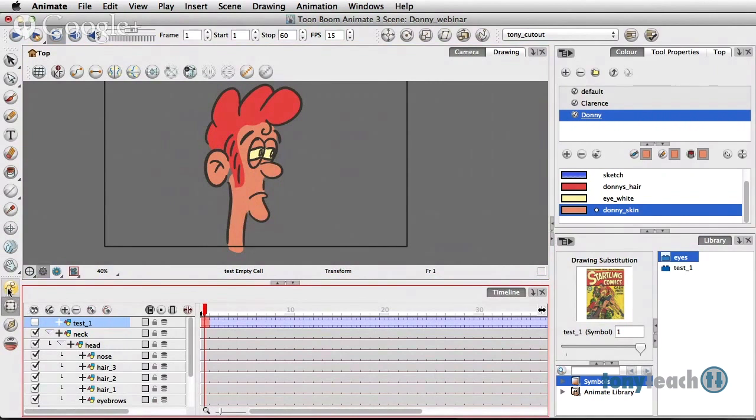So what we're going to do now is, I'm not turning on my animate button just yet because we're not really animating. I'm just calling on different drawing substitutions. I'm going to select his eyes, move my playhead. Let's go about here. We're about what, frame 15? And I'm using one bracket key, move one more frame, close the bracket key again. Just hold those eyes closed for 1, 2 frames. By the way, I'm working at a ridiculous frame rate of 15 frames per second because I like to. I'll explain that in a minute.